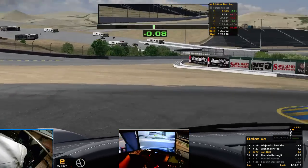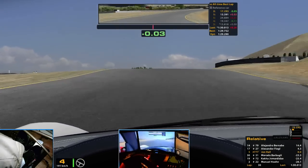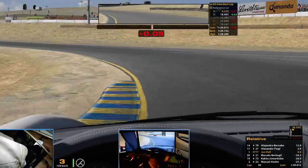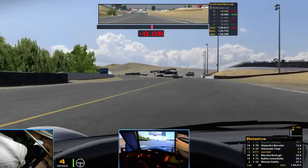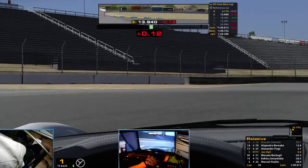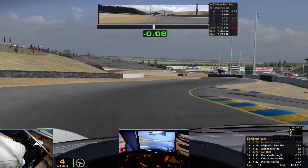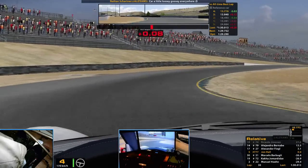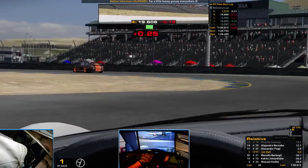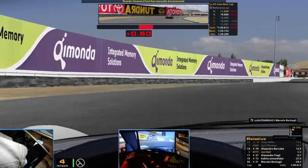Such a fun corner in this car. Just kind of get it straight and just put the throttle in it. This is four-wheel slide up over the crest. And you do it, right? Thing was actually sliding that whole time, but there's a little slide going on. Kind of picking up on that. My bad, bro. My bad.